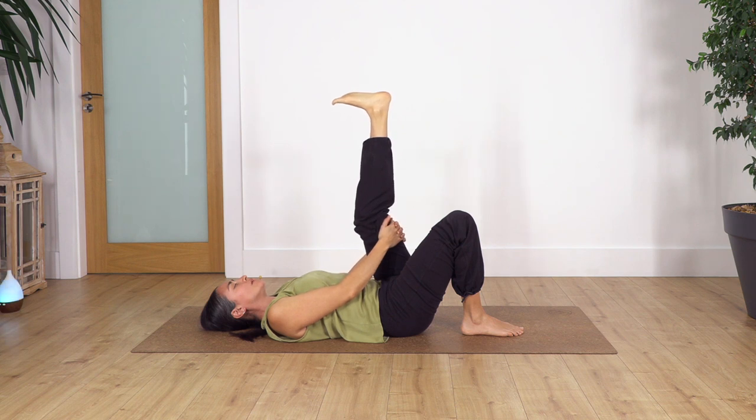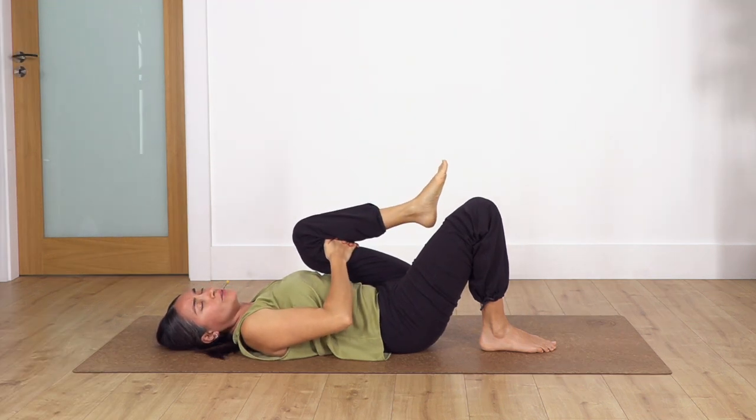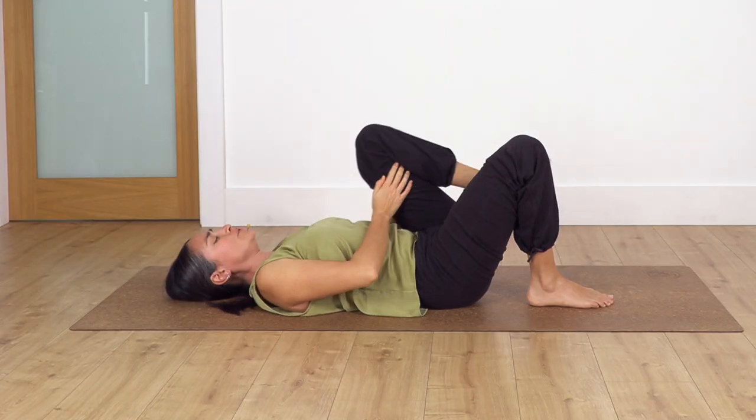And exhale. Bend your knee, pull the knee closer to you just to release. Take a couple of breaths. Inhale deep. And exhale. Just one more. Inhale. And exhale. Release your foot, everybody.